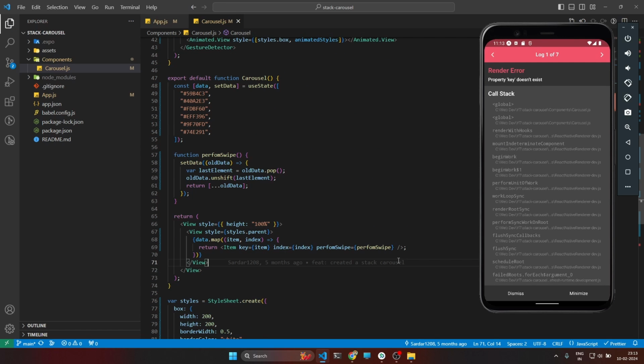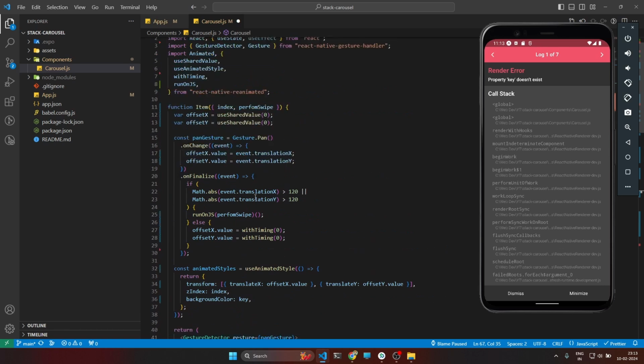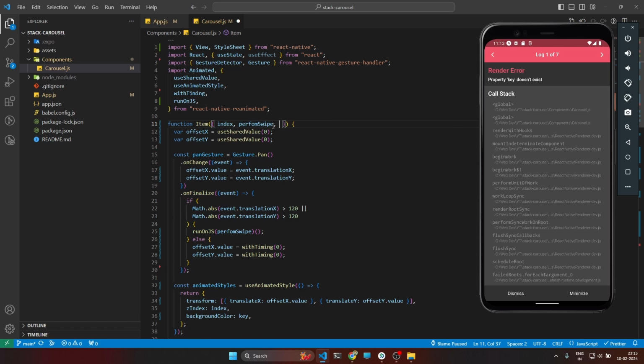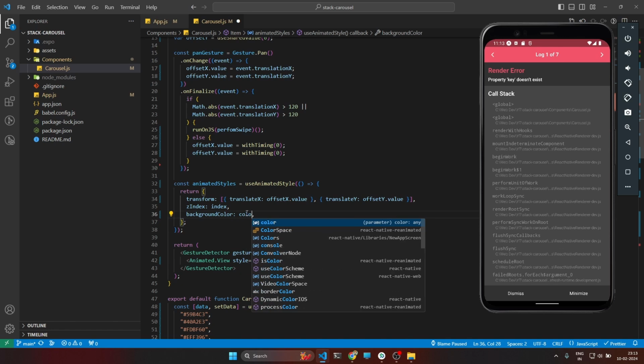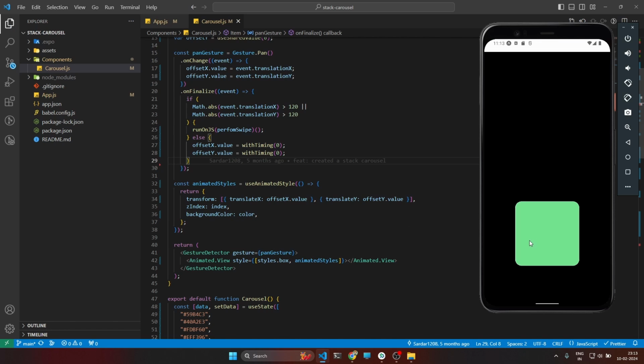Okay, my bad. Let's do something called color, and here I'll pass item again, and let's receive it here, color. All right. Okay, you can finally see that our cards are of different colors now.